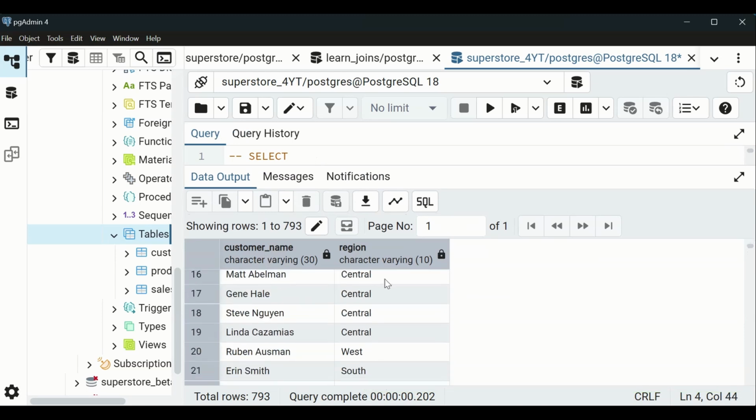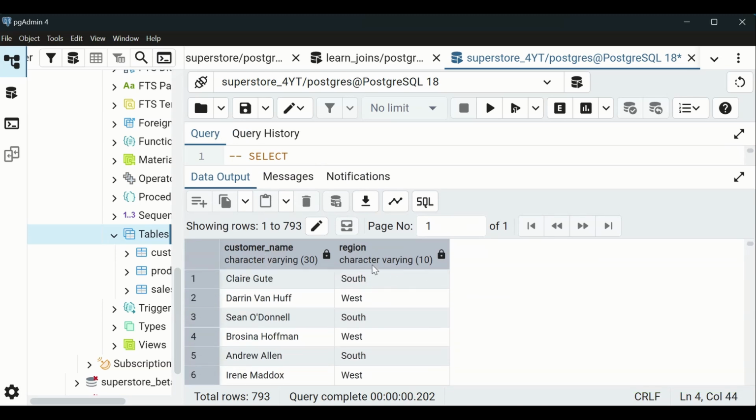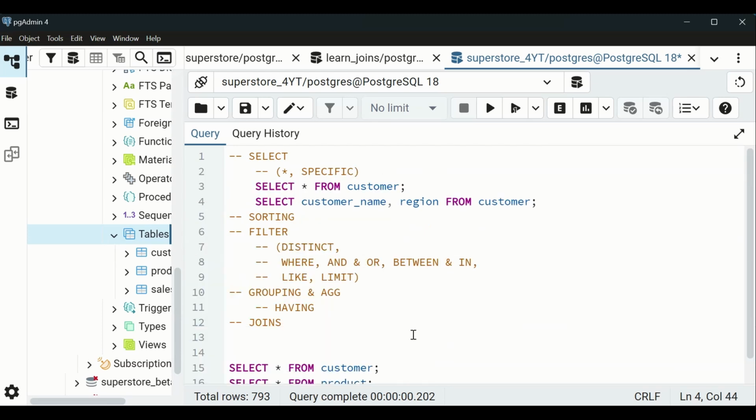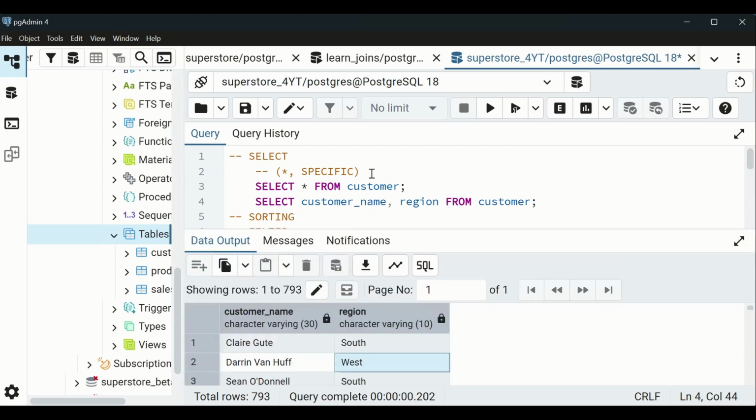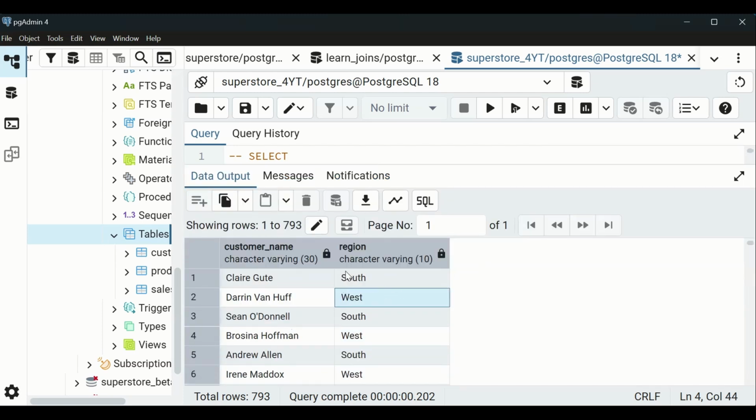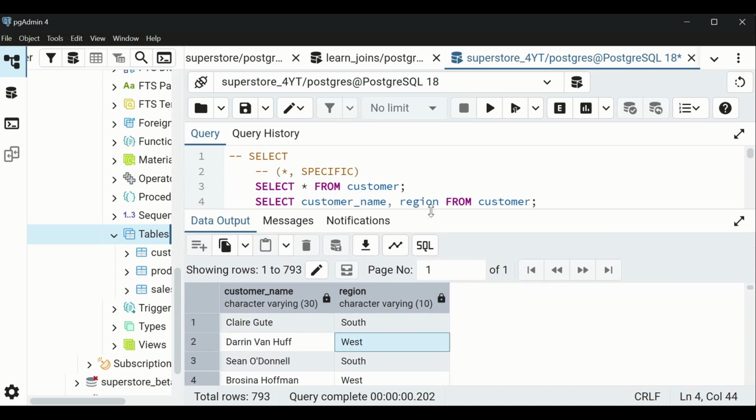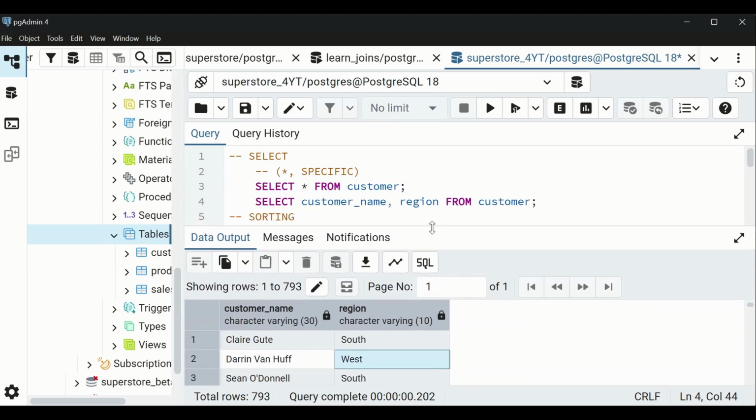We have the customer name and we have the regions. We have South, we have West. Of course, we still have other regions. So in this case, what can we do? The first thing we can do is either sort them such that it shows a particular region, but we cannot sort by South on its own. For example, we can say South should start our sorting option, right? So what do we do? We filter instead.